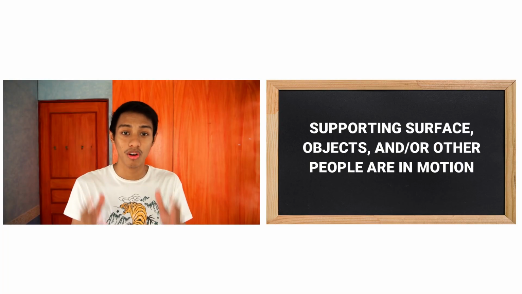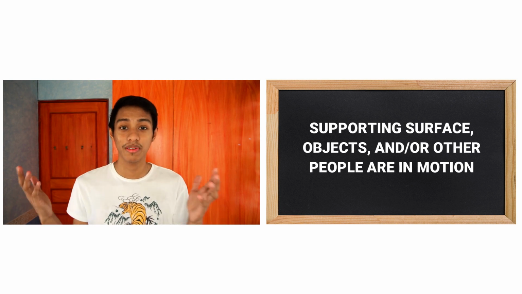Gets? We are down to the last one, and it's called the stability of the environmental context. The first end of this continuum is the open motor skills. In here, the supporting surface, objects, and or other people are in motion. And we can characterize a motor skill to be an open motor skill if there are movements in the environment that may affect the action. For example, driving a car or walking on a crowded sidewalk, because there are moving entities while you perform the action that might affect performing the action. Gets? Good.